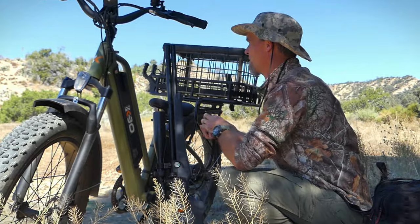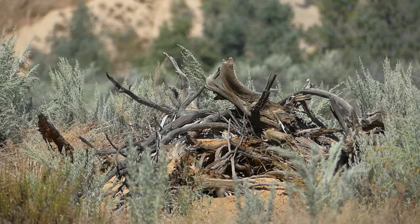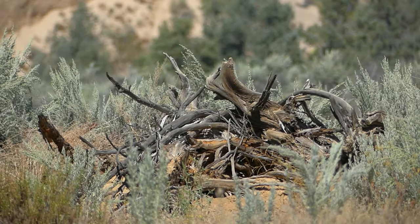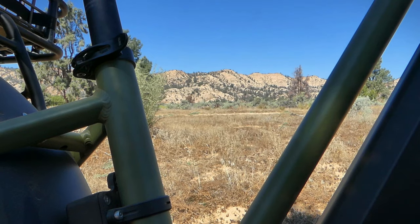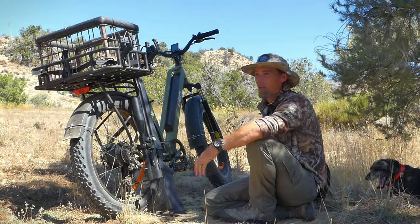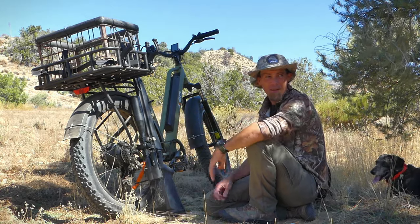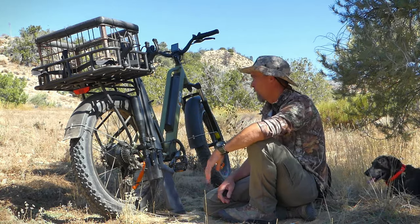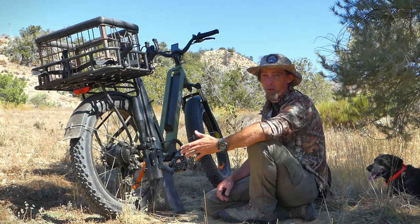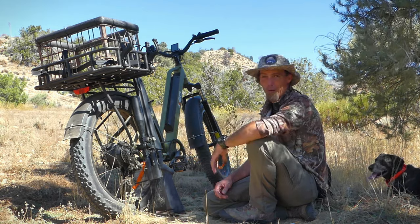Marley and I just pulled up into the shade here and I've got a nice view of a debris pile out in front of us at 40 yards. I have seen ground squirrels — it's really kind of a waiting game. We'll sit here, hang out, relax. We got a nice breeze and hopefully we can have some luck on these ground squirrels. We'll give it a few minutes and then move on to a different spot.